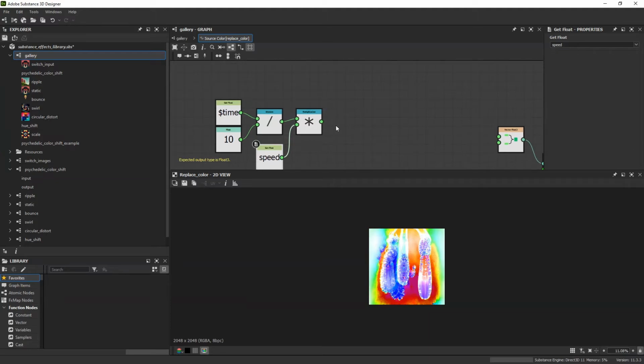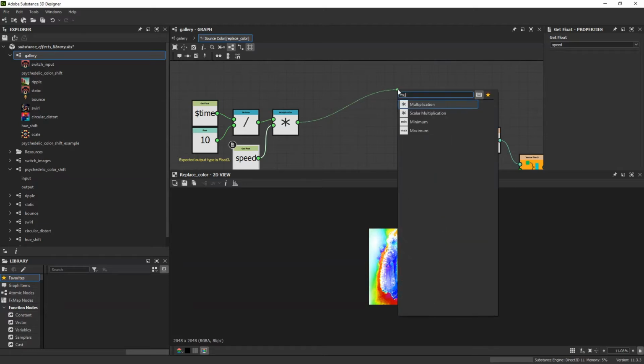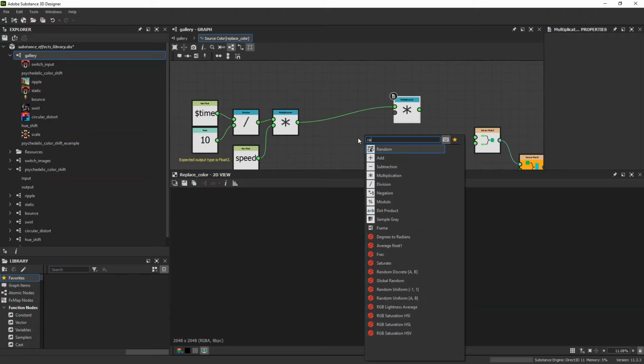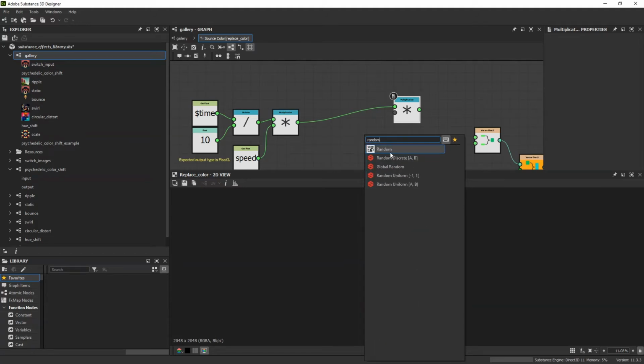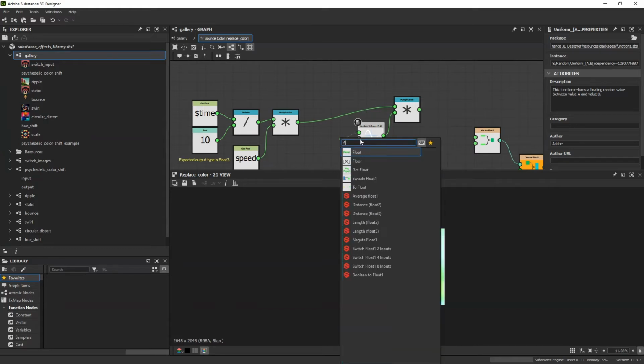Another thing that I want to do is give a little bit of randomization to the speed, and I want that for each channel. So what I can do then is multiply this again by a random value, and I'll use random uniform AB. That's going to give us the choice to put in 2 float values here, and it's going to give us a random value between those 2 floats.